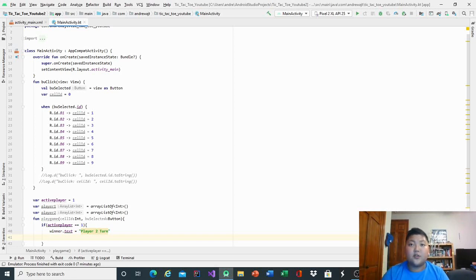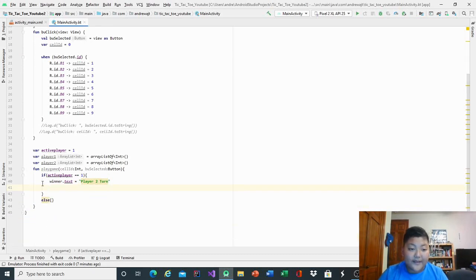So when it's player 2's turn, it will say player 1 turn. And when it's player 1 turn, it will say player 2 turn. So if we fix that and change it from the opposite, we can have the player 2 turn to say player 2 turn, and we can have player 1 turn to say player 1 turn. I'll show you when we run it.